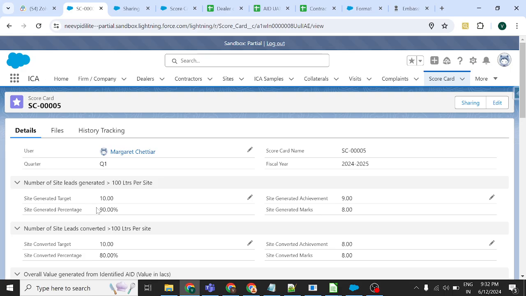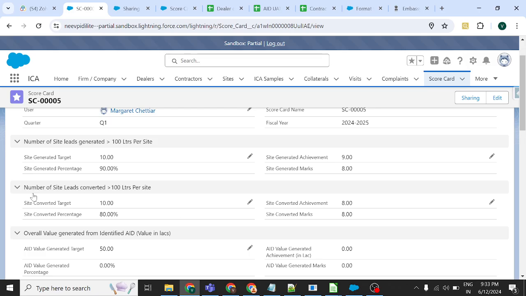Based on this, the percentage will be calculated, and marks will be automatically populated here. The percentage and the marks are predefined.